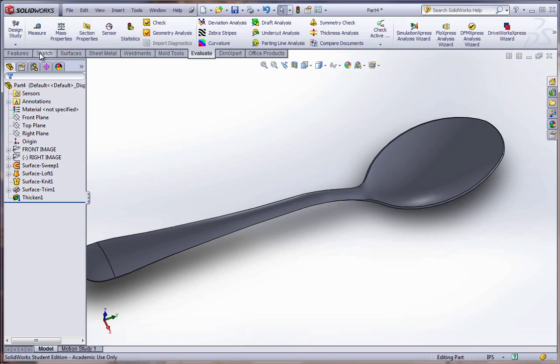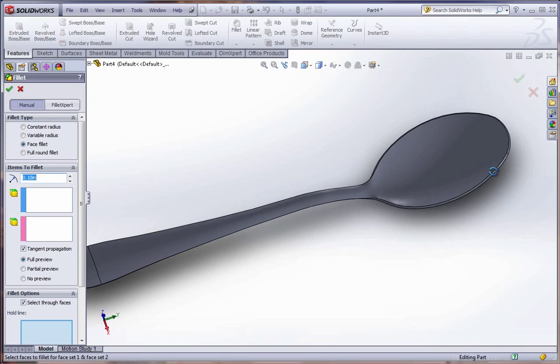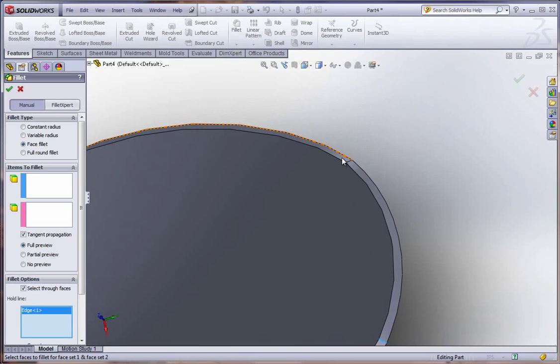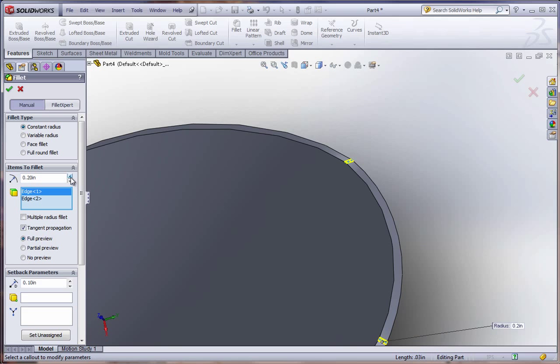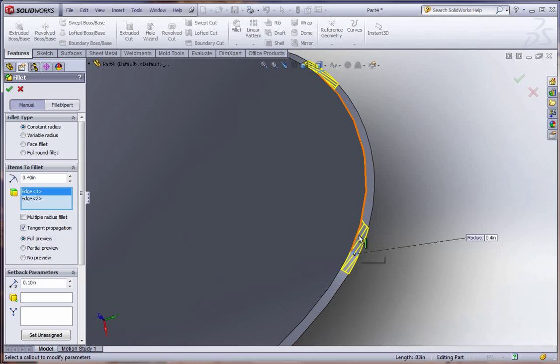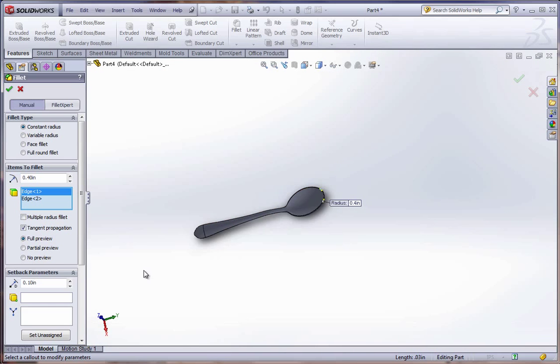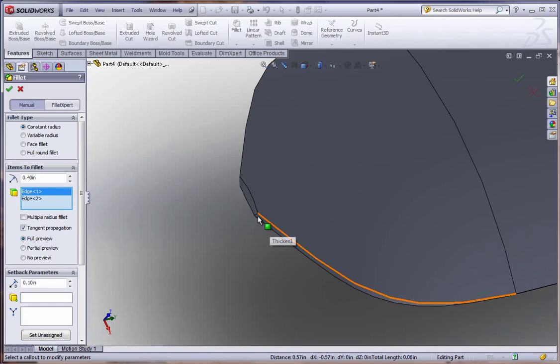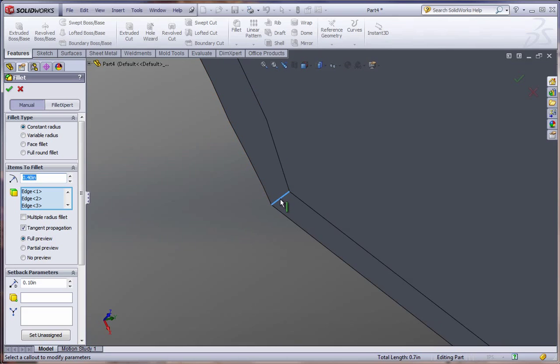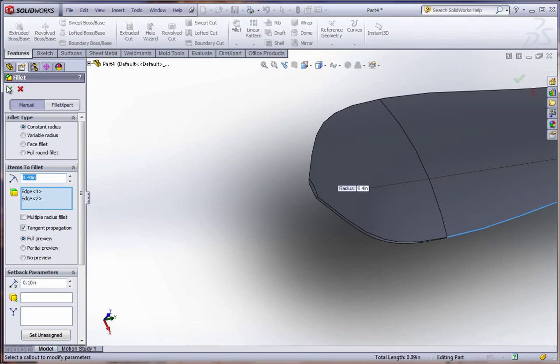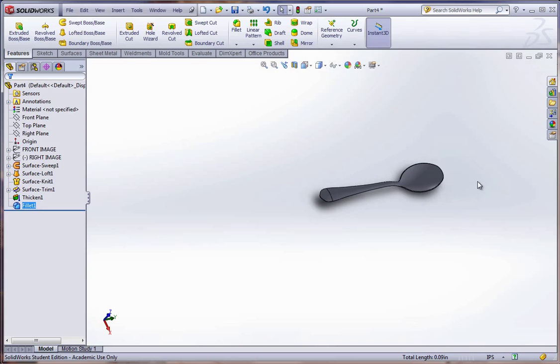Touch it up a little bit, you could go to the fillet tool under Features and put some fillets on these edges to smooth this out a little bit better. I'll make sure it's constant, and bump it up manually until you see it disappear, and then bring it back a little bit, because that's about the largest you're going to get in there for a blend. Also, you can do this side too. In that case, it shut it down, so I'm going to deselect those surfaces just by clicking on them again. I'm going to hit apply, so we smooth out the tip of the spoon there a bit.